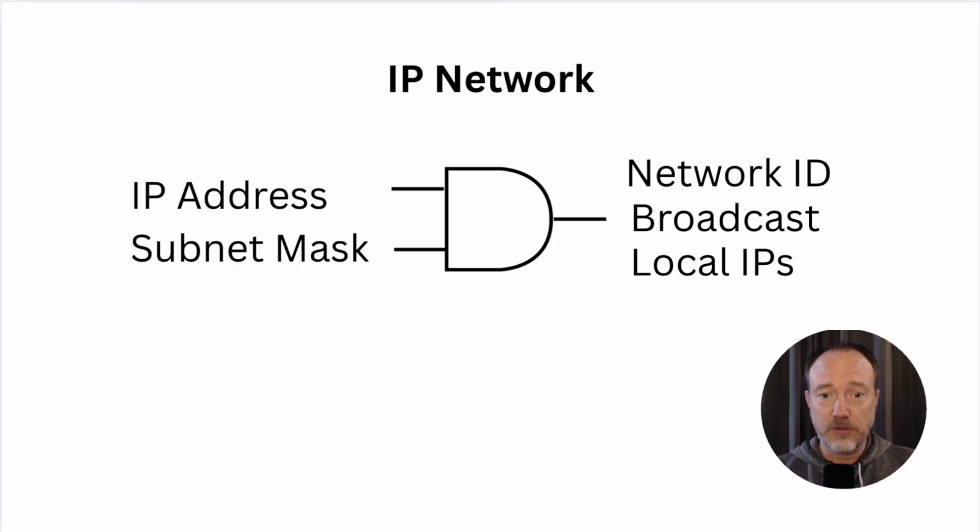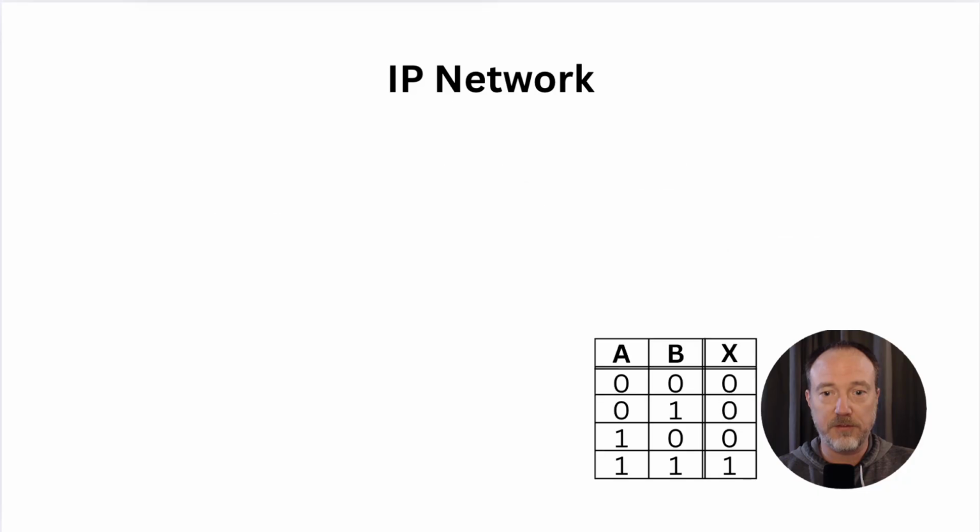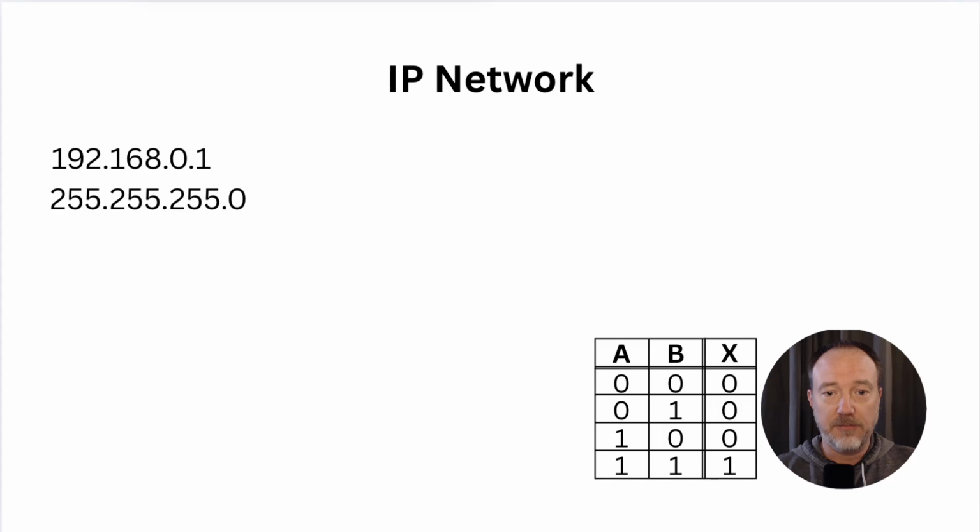If you haven't really come across the AND gate, please check out the video on that if this isn't a familiar process. So we're going to start with an IP address of 192.168.0.1. It's pretty common. You see that quite a bit in home networks. And we're going to give it a subnet mask, another very common one, of 255.255.255.0. Now, remember that these values are actually 32-bit values that we split up into 8-bit sections called octets, and each octet is represented as a decimal number from 0 to 255.